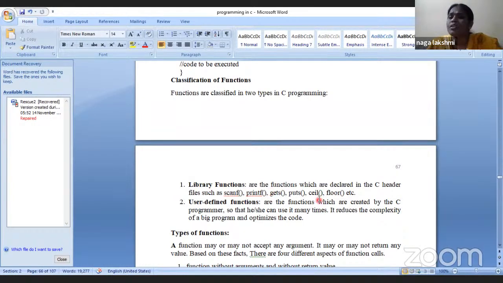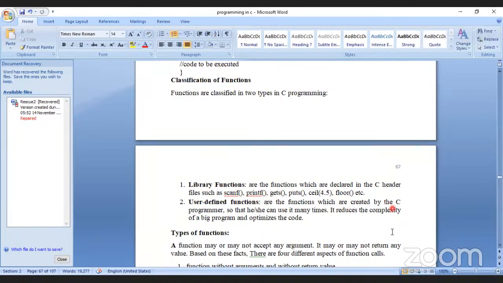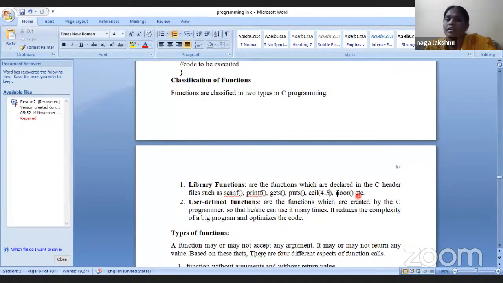Okay, you know ceil means what? Ceil of 4.5 is how much? 5, ma'am. 5. Very good. Floor of 4.5 is? 4, ma'am. 4. Everyone understood this? These are all library functions, they have already been defined. But user defined functions are those where the name is what we are giving. Just as we declare a variable int a, b, c, here we give our own preferred name to user defined functions. Whether it is integer, float or character depends on us. Okay, that is the thing. Clearly understood by everyone?